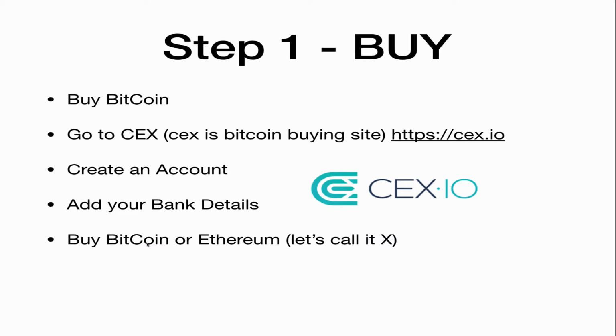The reason I say that is because Bitcoin is currently trading at $12,000 or $15,000. Now you might not have that amount of money to buy a Bitcoin for $15,000. So you can buy a small quantity of that. If you want to buy something even smaller than Bitcoin in terms of the money that you spend from your pocket, then Ethereum is not traded as high as Bitcoin, so you can invest in Ethereum. So let's call that amount that you bought as X. Okay. Now we will go to another site where I will explain to you how to convert this Ethereum or Bitcoin, in this particular context X, to Y, which would be basically IOTA.